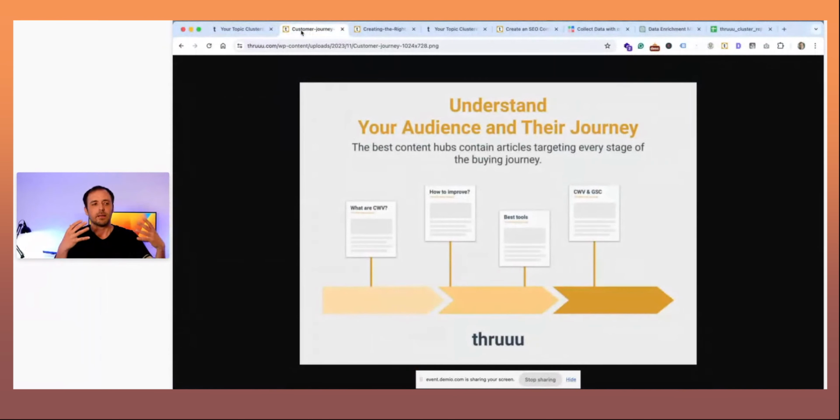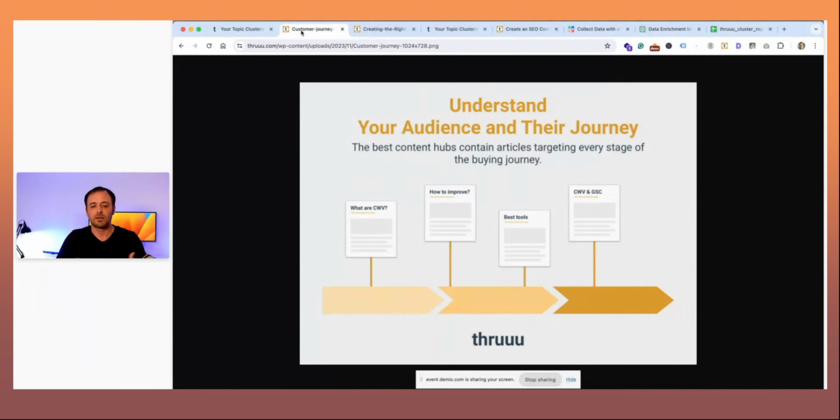So your audience, especially if you're in B2B, or no, more in B2B, sorry. I mean, it's important to understand the steps your audience is taking in their journey, right? So first they have an issue, they search for what is something, then they want to understand how to do something, then they're maybe looking for the tools, etc.